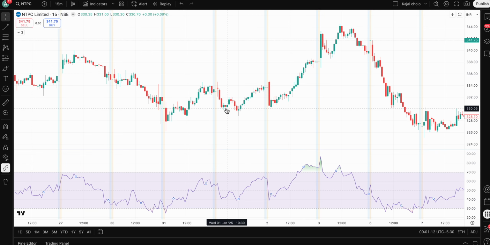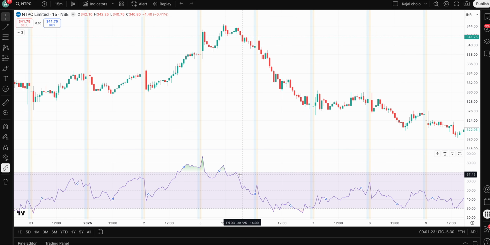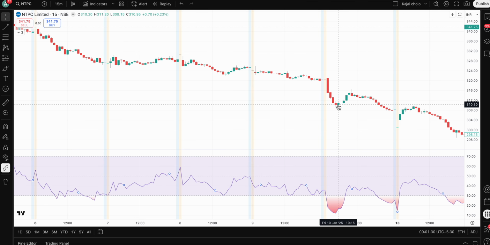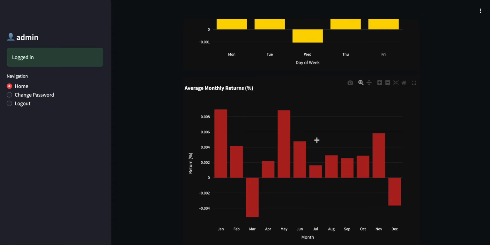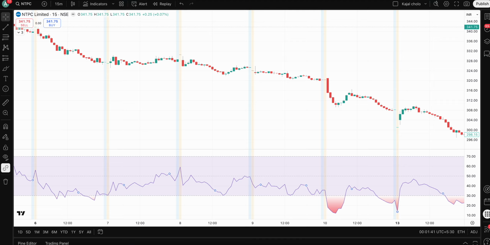So January, I will see RSI below the level. I've already added this 15-minute RSI indicator here. So let's go. Okay, let's see. This is January 10th, which is Friday, and what it says, can we trade on Friday or not? Yes, we can trade Friday. Only Wednesdays we have to avoid. So let's see Friday.